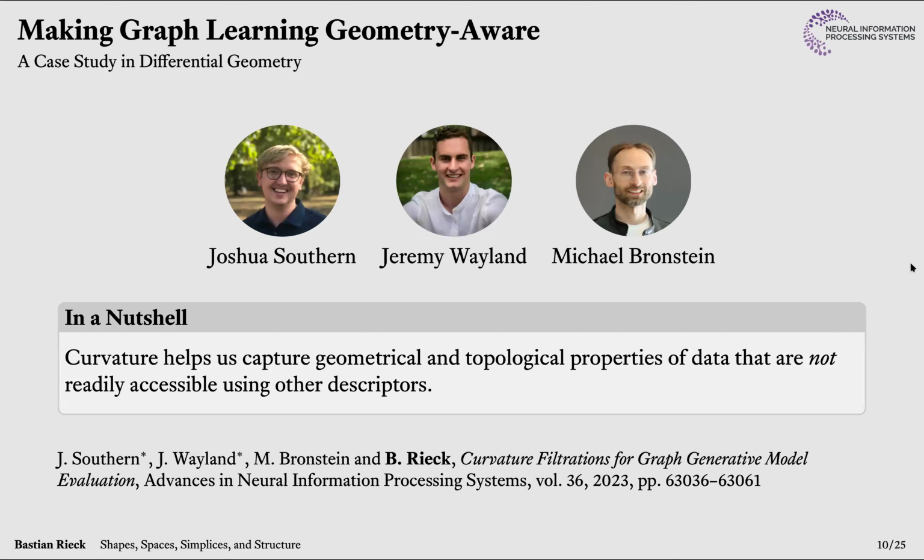So much so that we had our first case study in differential geometry with Josh and Jeremy and Michael, where we looked at how curvature helps us actually capture new geometrical and topological properties at the same time of data sets, of graphs in this case. And none of these properties are readily accessible using other descriptors. That was a really nice way to look at data, to look at generative models. And we found that we actually gain a lot of expressive power with respect to this curvature formulation at a fraction of the computational cost. So that was a very nice case study in differential geometry there.